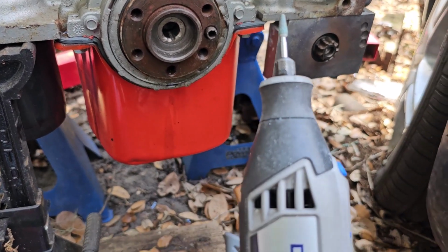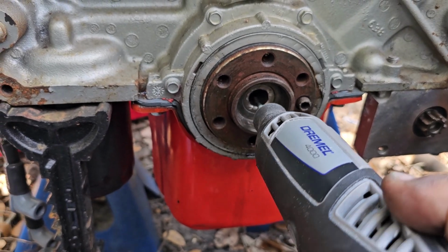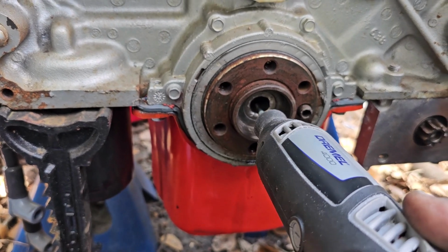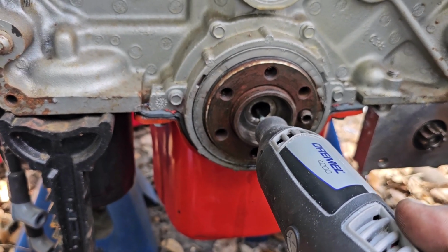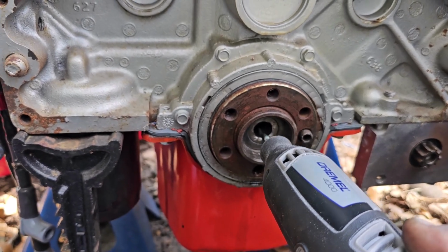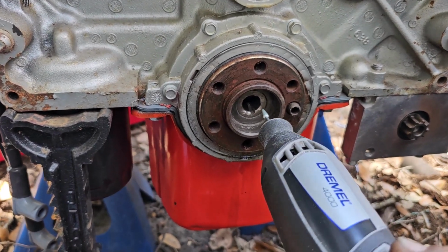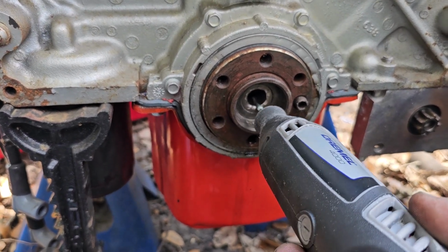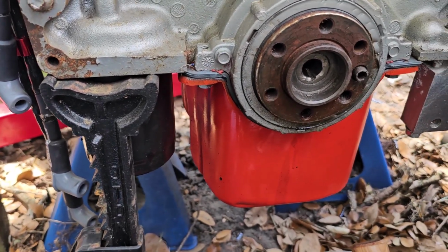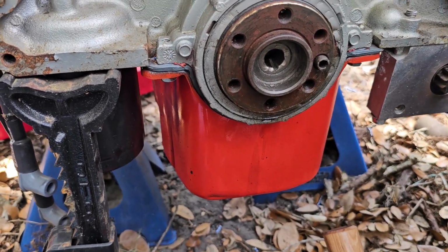I'm currently using this Dremel to cut through the bushing, because the typical tool that comes with this, or that you use to get the pilot bushing out, won't work. So if I mess up, that's on me, but so far it's biting through that fairly easily, and I'll keep doing that. Hopefully I'll get this out without damaging the crankshaft, and I'll be back.